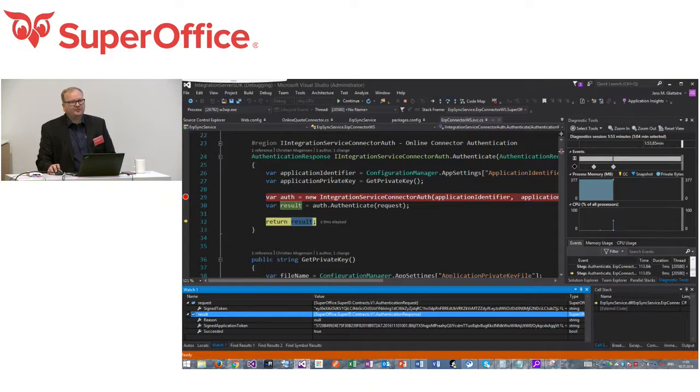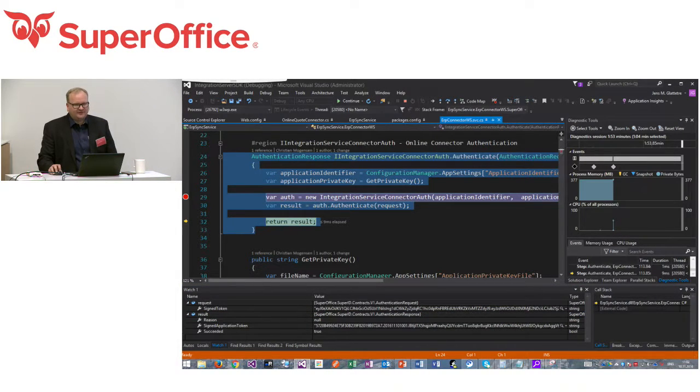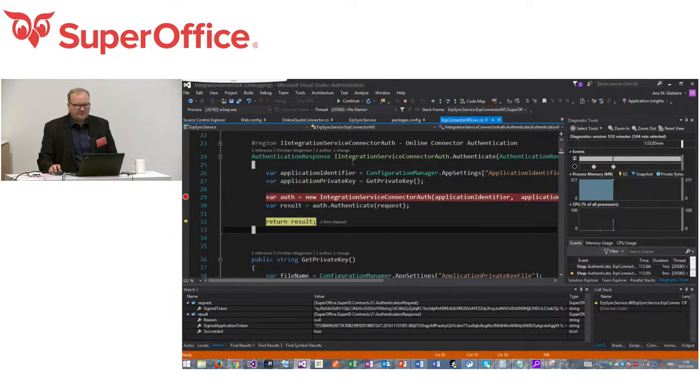This is one of the NuGet packages that you get, the SuperOffice online core. The packages are called something else externally and internally, so I don't remember those names. Basically, this is what you do, and just by adding this simple method, you added that security, and we're using your private key that we sent to you, though preferably you would generate it yourself.